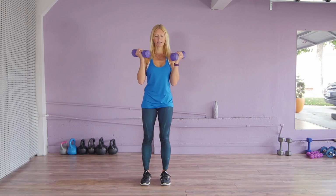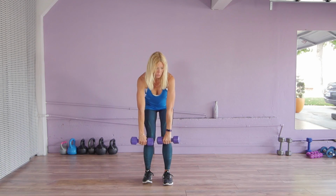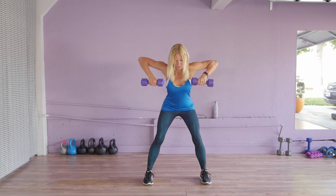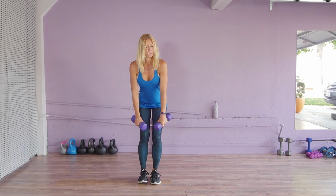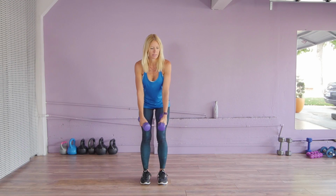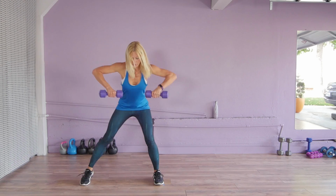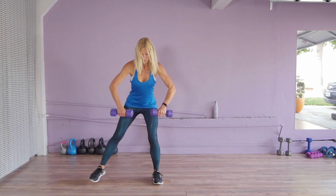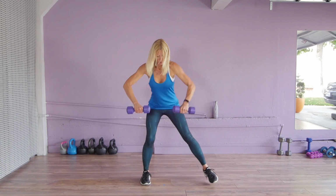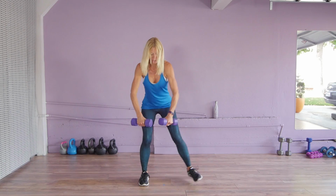The next exercise is a side step with the arm pull. This way. And up this way. Okay. Let's go. Side. Up.